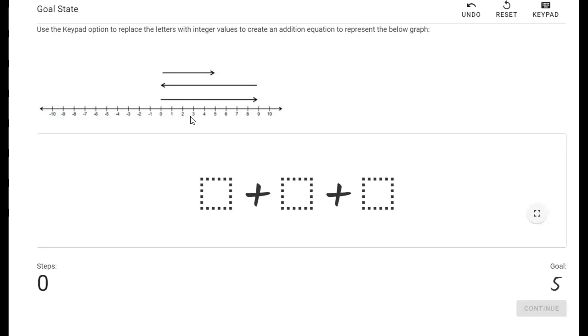Now that you've had some time to think about, maybe you represented the arrow going from zero to nine as nine, and then you subtracted nine since the second arrow is starting from nine going back nine spaces, and then for the third arrow you added five. But what if we don't use subtraction, how would we represent this problem as an addition only problem? So let's give it a try.